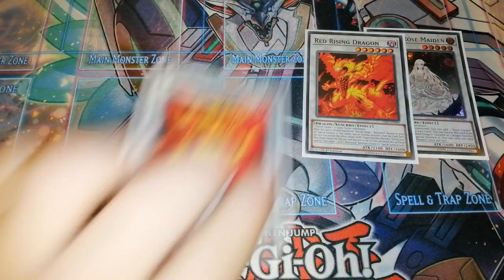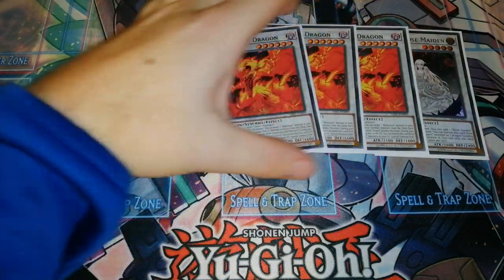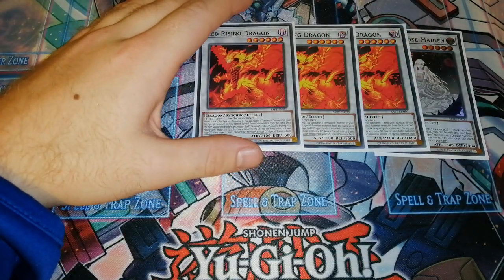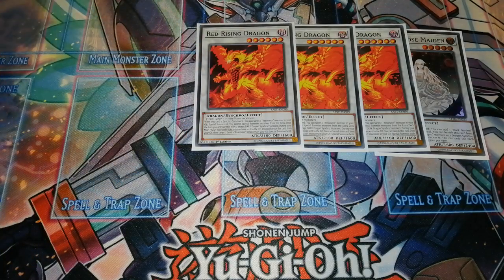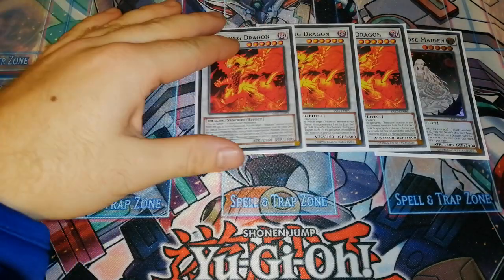Then we're running 3 Red Rising Dragon. You could probably take one of the Red Rising Dragon out and add a Link monster, only because we're only running very little level 4s. But the only reason I did it is because you have Red Rising, and if you get like Assault Beast or Assault Sentinel, you can always go into this and then gain a bit of life points as well as summon your Red Dragon Archfiend.